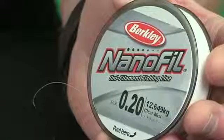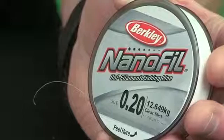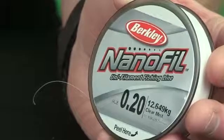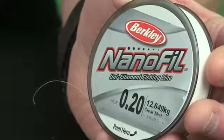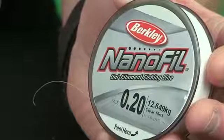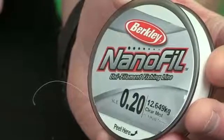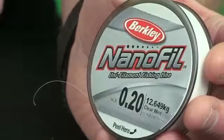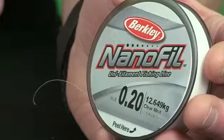Nanofil is available in breaking strains from 3 pounds to 28 pounds. What's important to note with Nanofil is that the breaking strain is given as a direct linear pull. That means a pull with no knots tied in the Nanofil. This is important because when you tie a knot in any line, it will weaken the overall breaking strain. And this particularly applies to the new innovative lines like Nanofil with a slick surface.